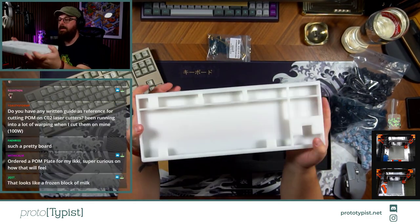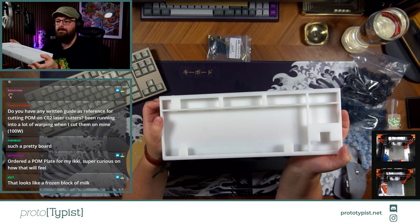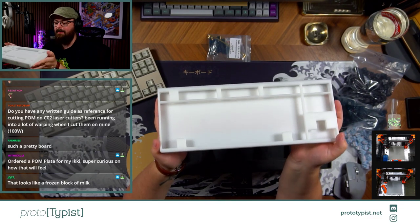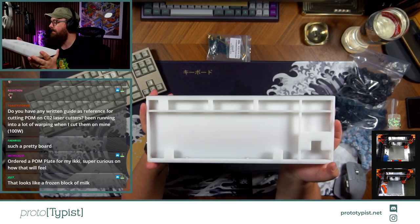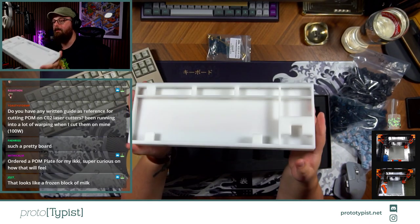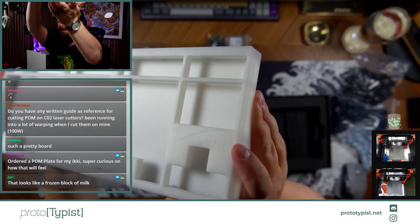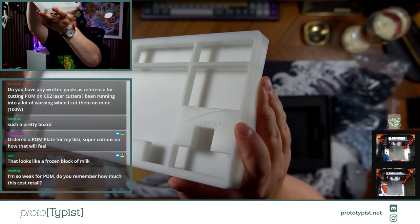So yeah, it's wing keyless, it's F12, it's TKL, it's gonna be a solid board. Looks like a frozen block of milk. That's not a bad way of describing it. I might do some infill on this depending on what keycap set we put on it as well. We'll see, because there is a logo there, if you can see that in the light.